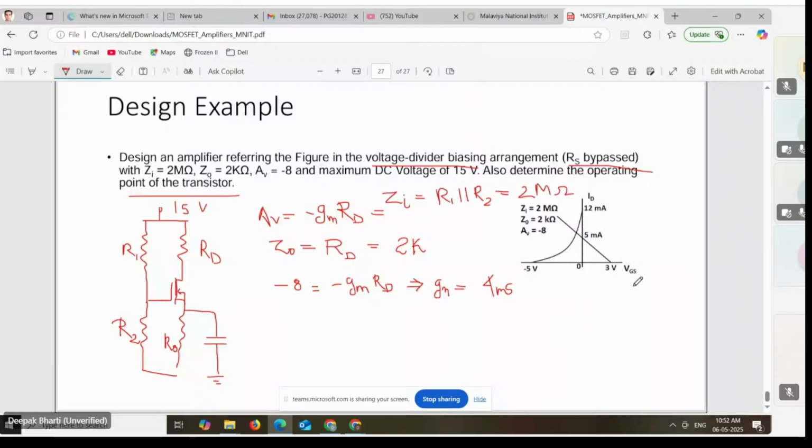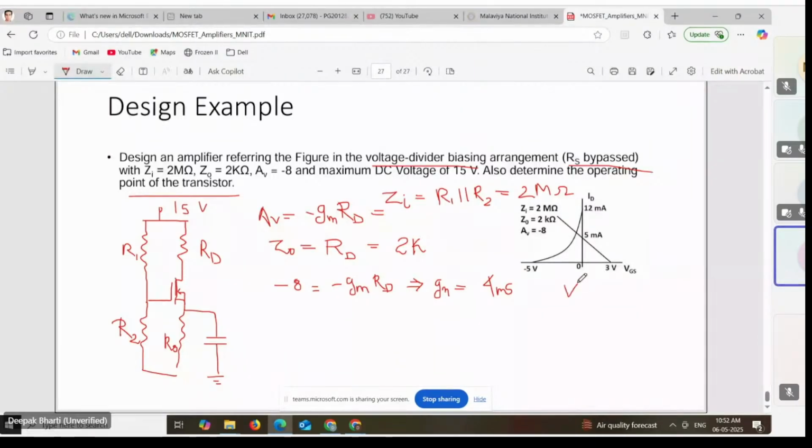Right? And now if we look at this figure, we are also given the load line, and the X and the Y intercept of the load line are also mentioned. Like it is 3 volt on the VGS axis and the 5 milliampere on the ID axis. So can we also write down the equation of the load line?